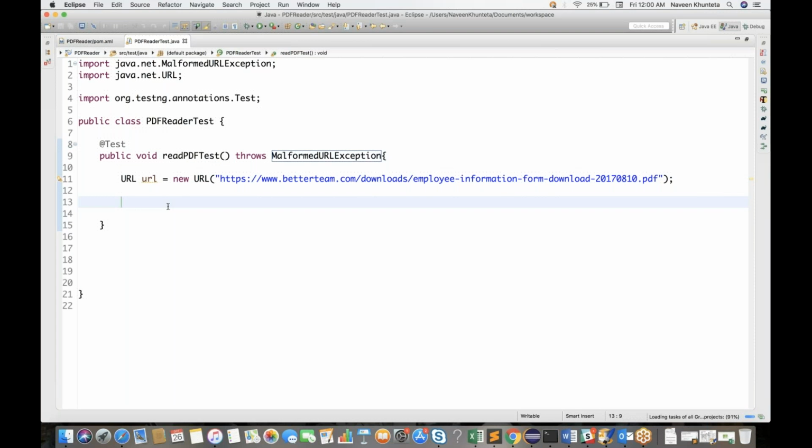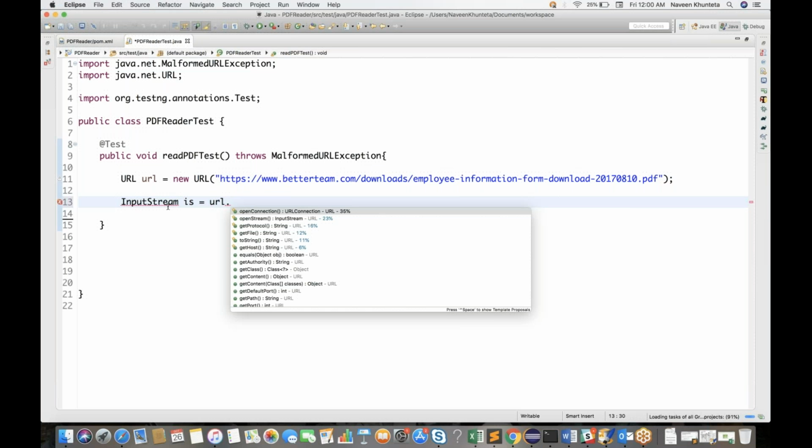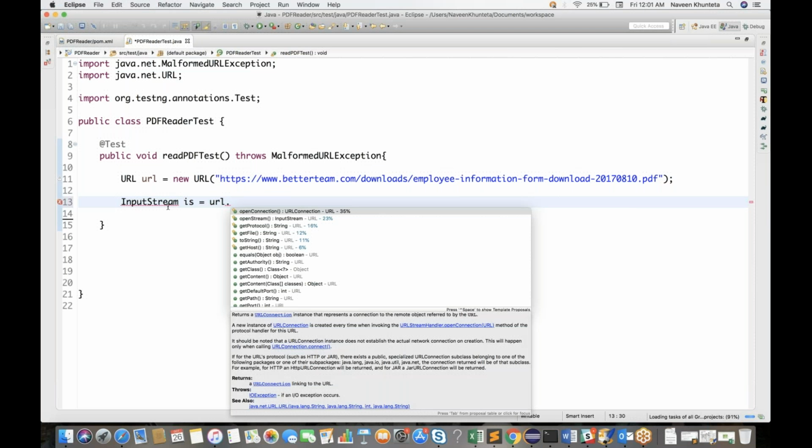Now we have one more class guys, the InputStream class. So this is the step that you have to remember. Let's say InputStream is equal to, and on the URL reference there is one method, the openStream method.